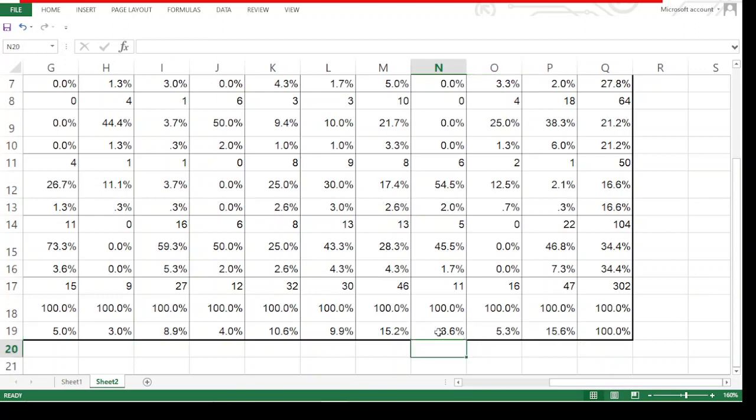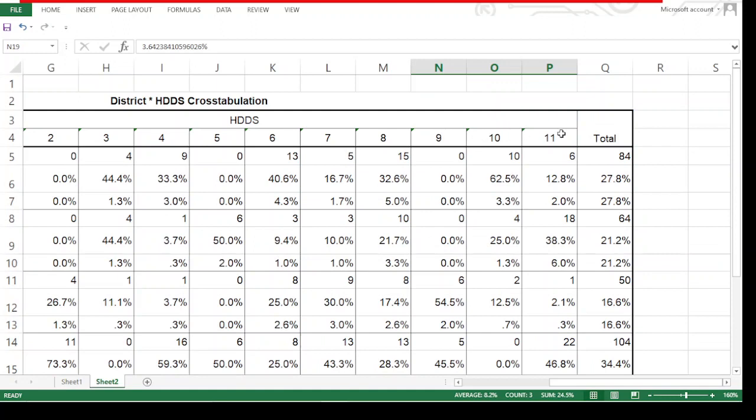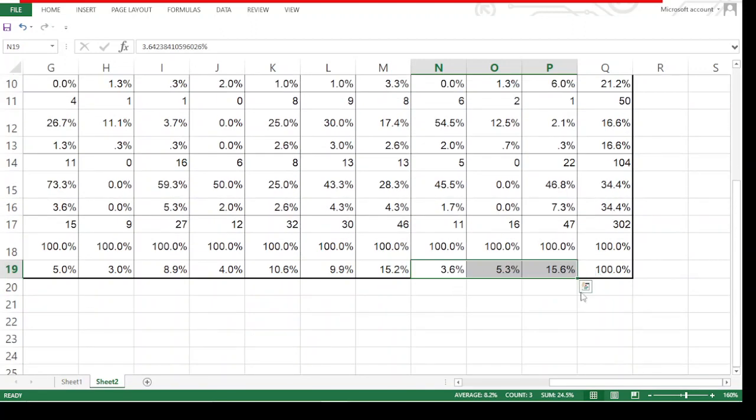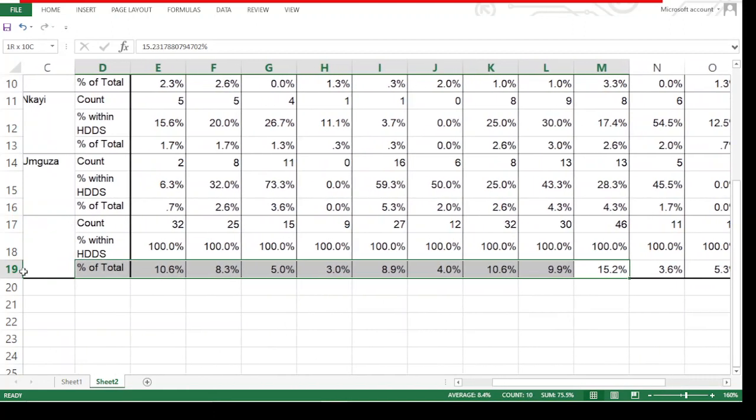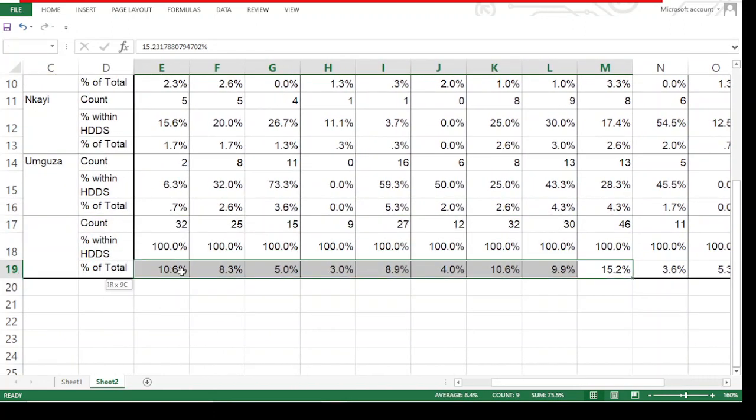So 24.5% have 9, 10, 11. These people, they don't need help. Yes, they need little assistance, but all in all, how many people need help? You can add the percentage and you will see it is 75.5.